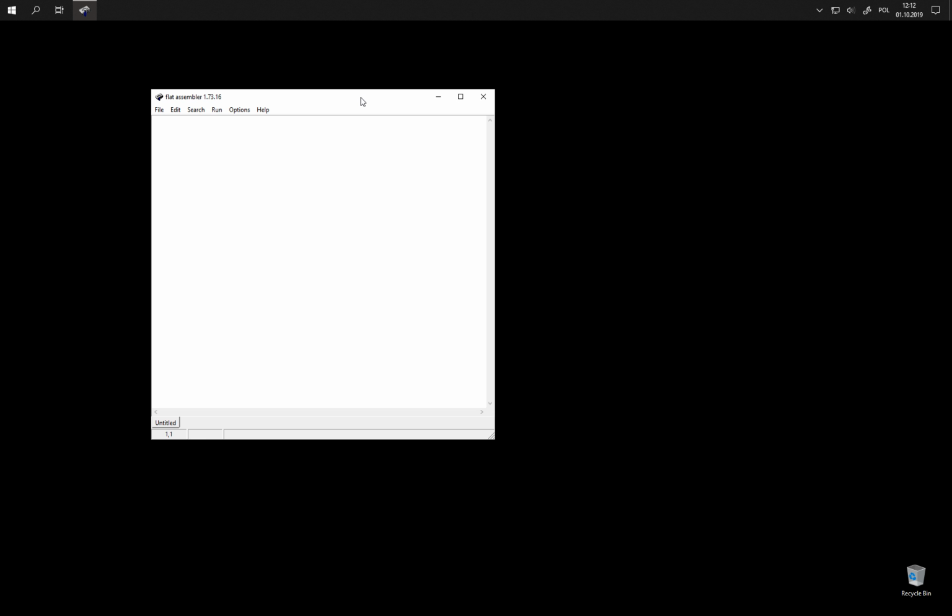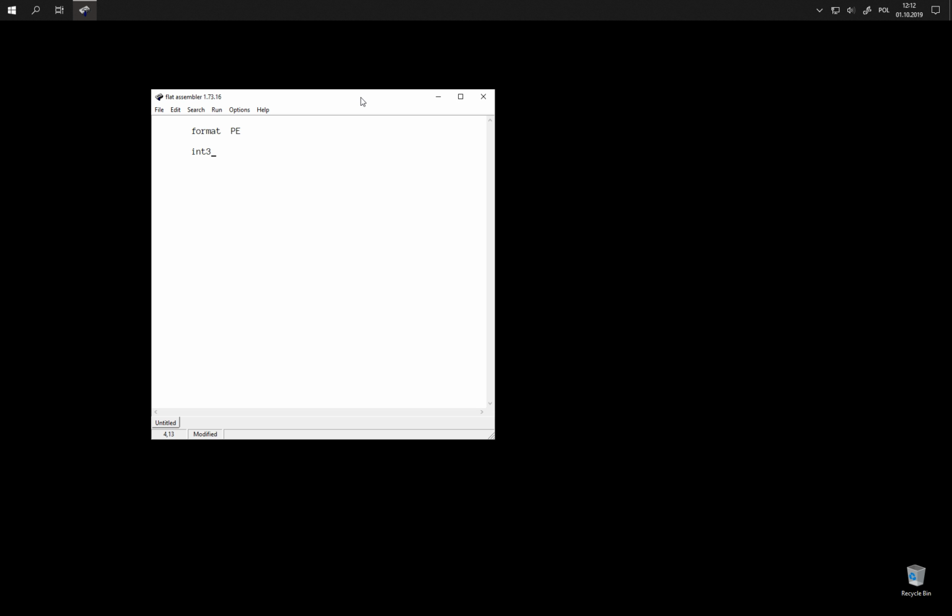Let's write a simple program that would crash. We need format PE to create a Windows program, and then even a single instruction might be enough. For example, int3. This is a breakpoint instruction.